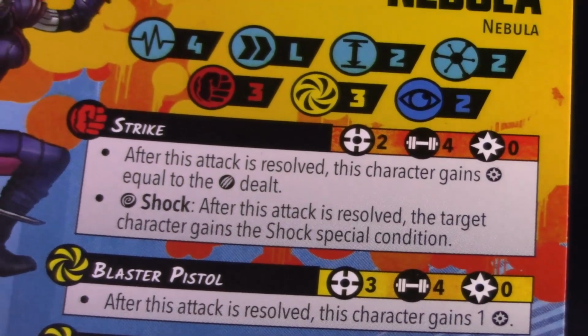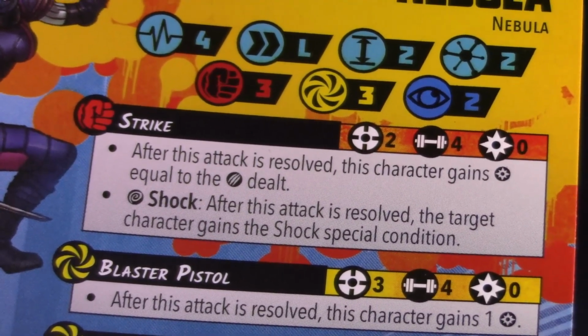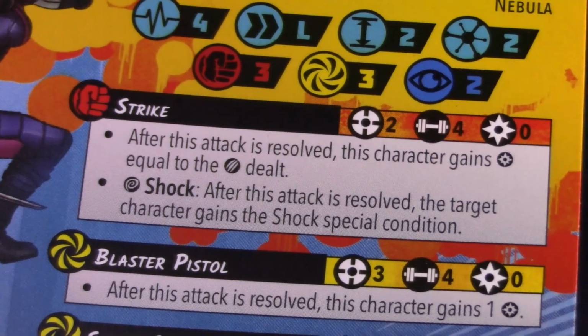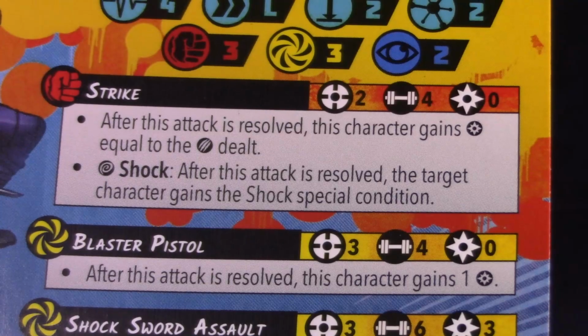It's got a wild shock though, and I do like the wild shock. In this case, it's a slightly less than 50% chance, something like 43 or so. But if you can get that shock off, it's really kind of nice because shock will just screw up the math of all the characters on the other side of the table. And it's a great way of disrupting an enemy game plan as a result.